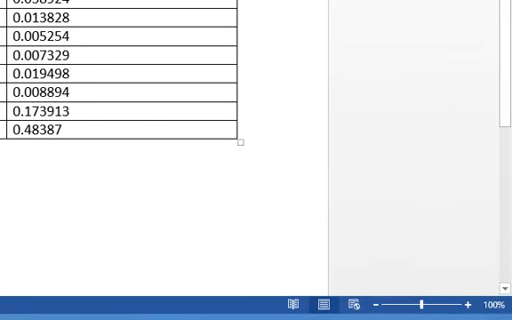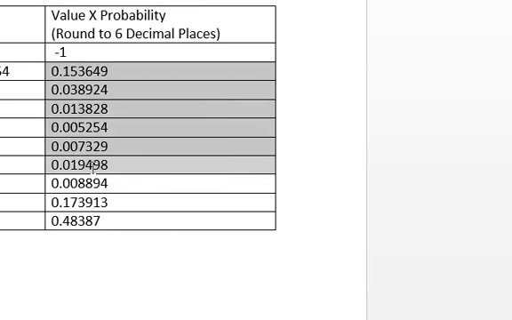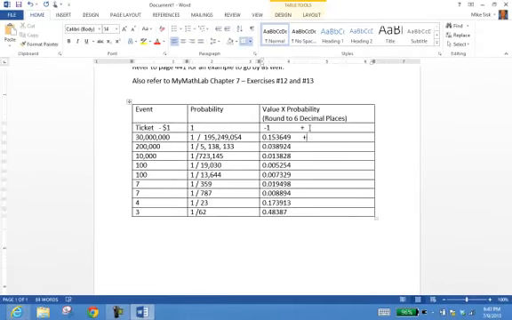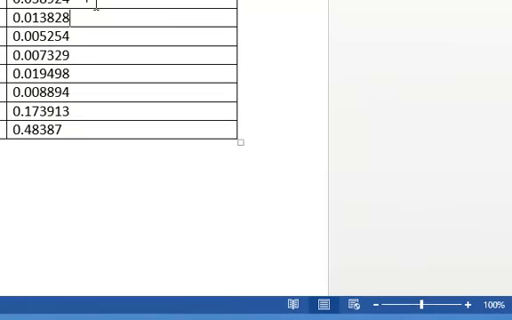Now what I will do is add these numbers together, and I was wondering when I first did this, what am I doing wrong? And then I'm going to subtract 1 from it. So if you want to, you can put in your calculator, minus 1 plus, and I'll actually write this out so you can see what I'm doing, minus 1 plus 0.153649 plus 0.038924 plus, and you keep on adding these together until you get to the very end of the problem.